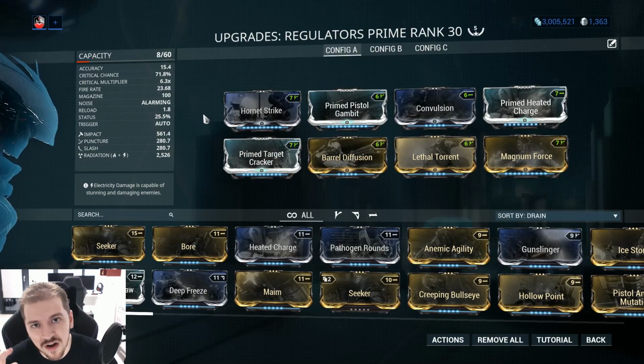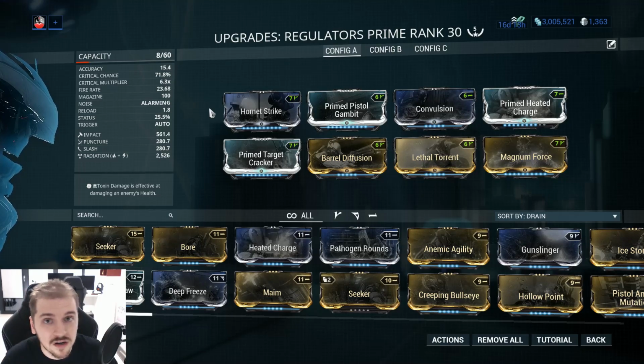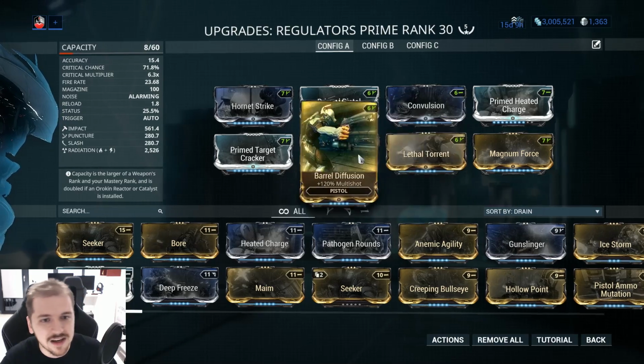Trust me, it's gonna be just fine for the first 4, 5, even 6 waves. You can even do something like a Prodman run without any prime mods at all. Battle Diffusion, Lethal Torrent. Do not drop Lethal Torrent on Mesa. Okay, it's simply a bad idea.